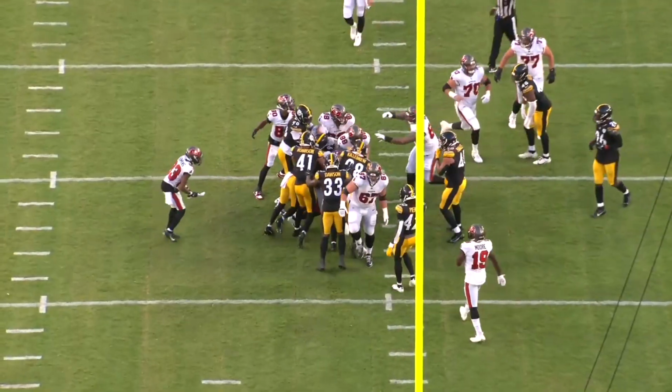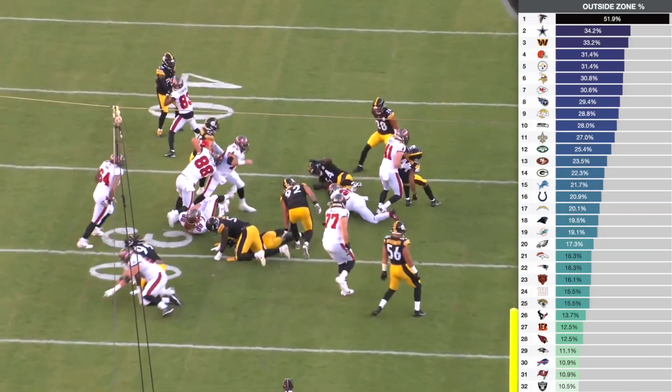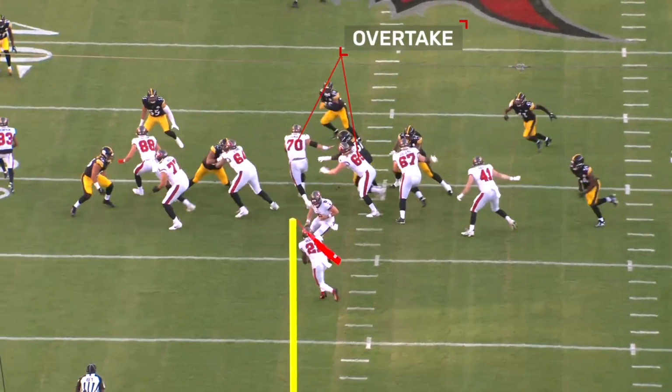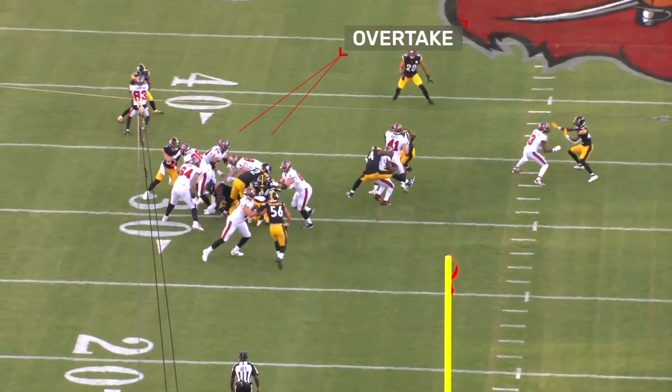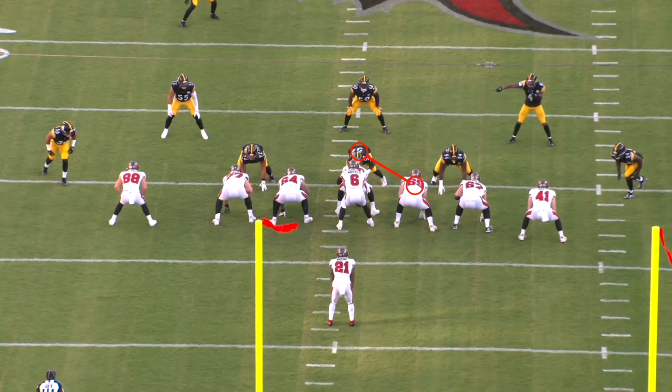Last season, the Bucs had the 4th lowest outside zone usage rate in the NFL, but if the preseason's any indicator, I expect them to run outside zone a lot more often this year. In outside zone, you'll see what's called an overtake combo, which makes it easier to pull off reach blocks when you're out leveraged. So right here, Cody Mauch's trying to reach this nose tackle, and Hainsey needs to climb to the second level to block the mic.